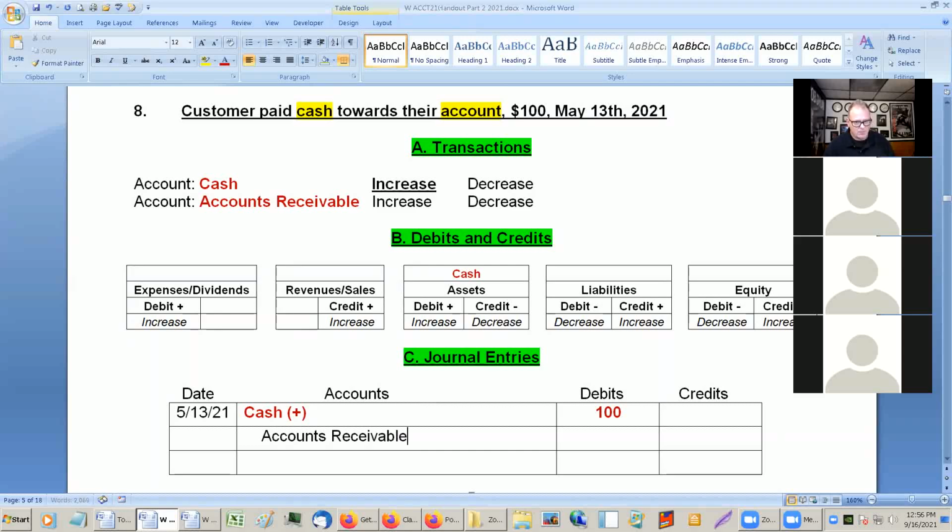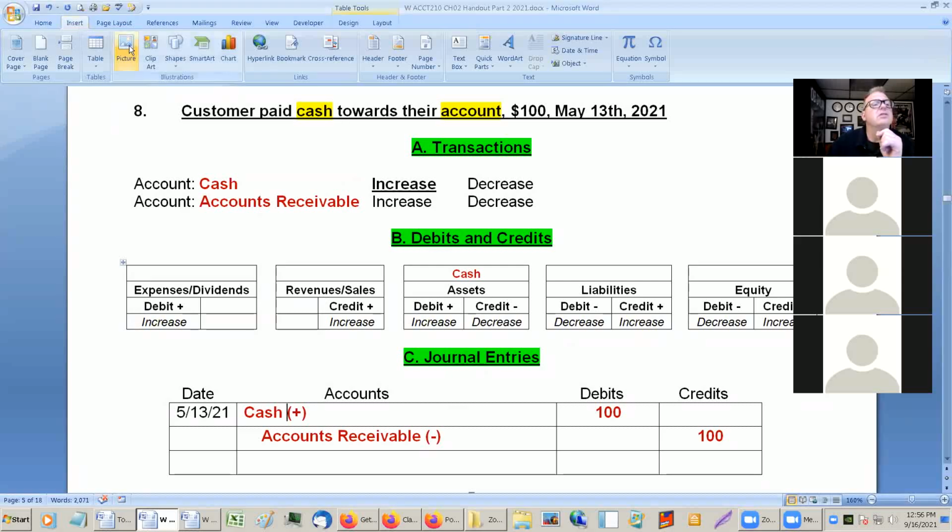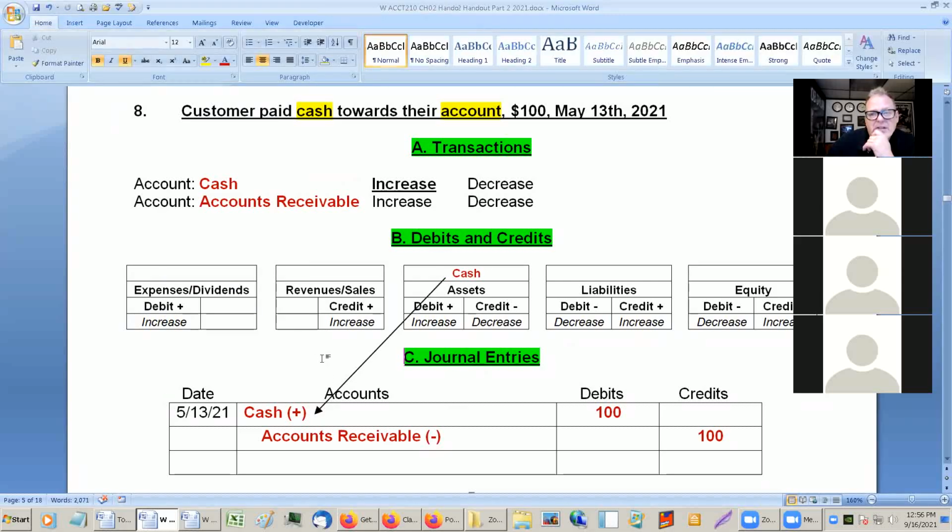Can I think of it as $100 being credited to accounts receivable, so they no longer owe you $100 out of whatever the number is? Yeah, and that is the way you definitely should look at it. It's decreasing. But this is the point I was trying to make: even if you don't know whether accounts receivable is going up or down, if you know just one of them, you can make the journal entry. If the only one you know is cash, you can still make the journal entry correctly. If you just get one side right, the other side will be right also, because these two have to equal each other.